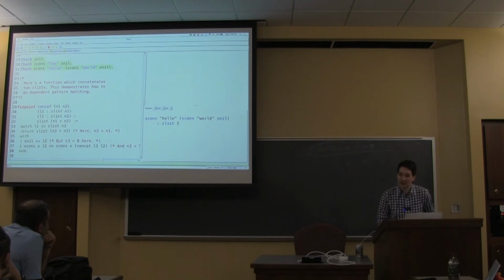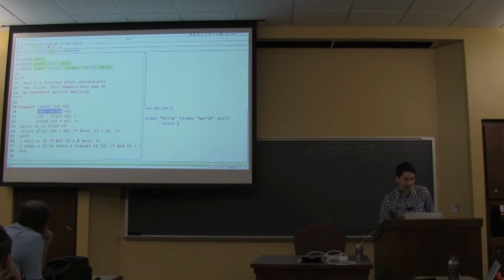But you see some extra stuff here that's normally not in a typical concat function like you'd see in Haskell. So we have n1 and n2. These are implicit arguments because they're in curly braces, remember? These are going to be the lengths of the two lists that I'm concatenating. So it's like they're the first arguments of this function.